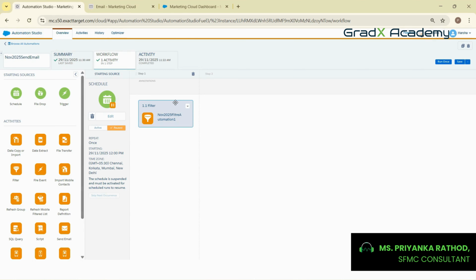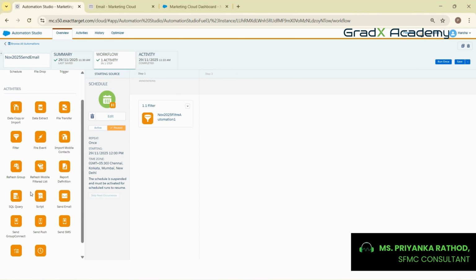But what if I want to get the data from multiple data extensions? Then we have another activity, that is SQL query. From SQL query we can fetch the data from multiple data extensions.